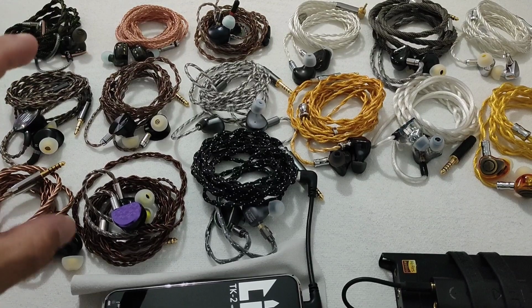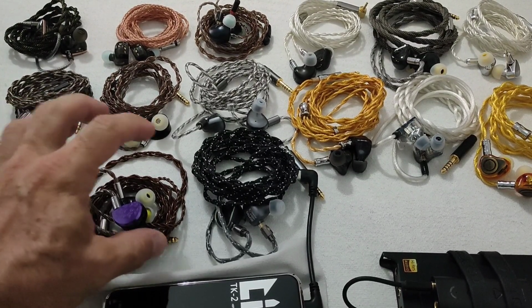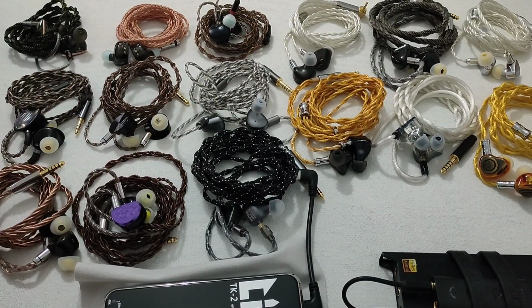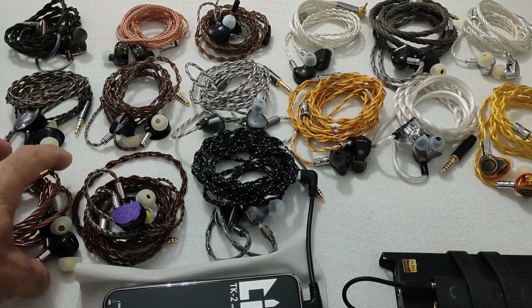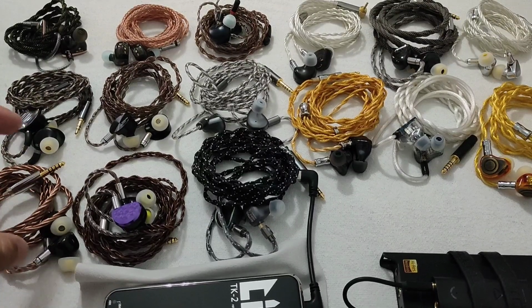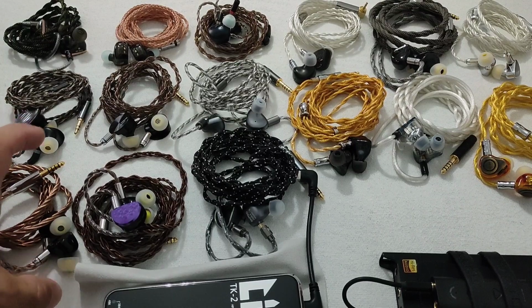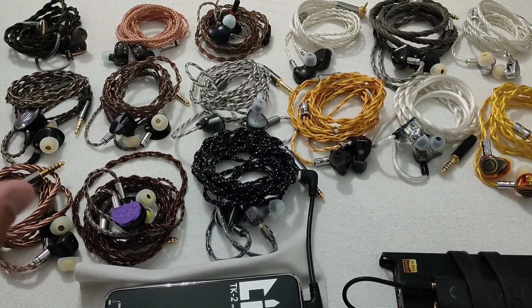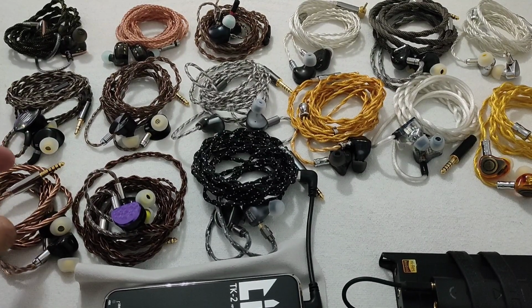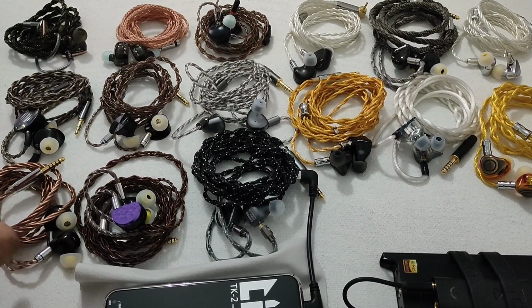Actually, just to go back a little bit to the P1 Max, these two, in my opinion, complement each other. When you look at the graph, and in the second section when I show you the graphs, this is very flat in terms of its overall graph. There's no apparent emphasis in any part of the spectrum, but when you listen to it, and if you give it power, you really are amazed at what it's capable of doing.